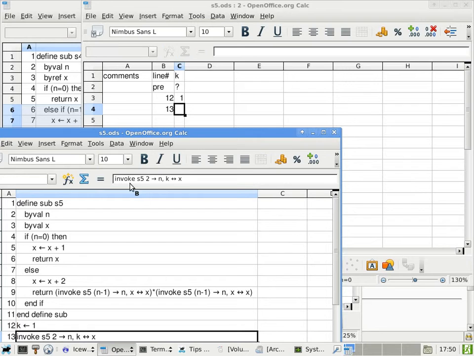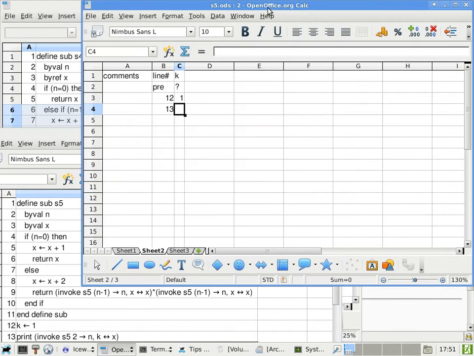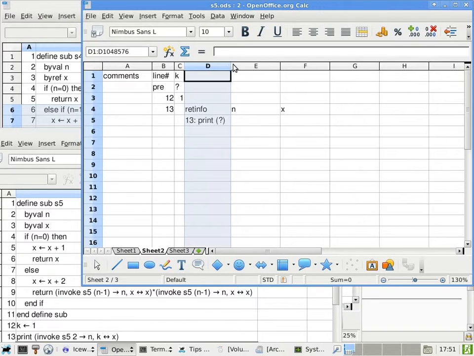And on line 13, I forgot to do a print here. Just insert a print if you have copied everything. Because otherwise we get a value back, but we don't do anything with that value. It just kind of evaporates. So on line 13, we have to invoke S5 first. Whatever it returns, I will print it out. We have to set up the return info column. We have to also set up two parameters, the first one is n, and the second one is x. In the return info cell, we specify we have to come back to line 13. By the time we get back to line 13, we will still have the print to perform, and it will just go ahead and print whatever the subroutine returns.